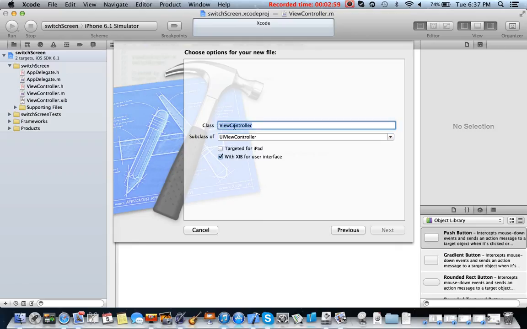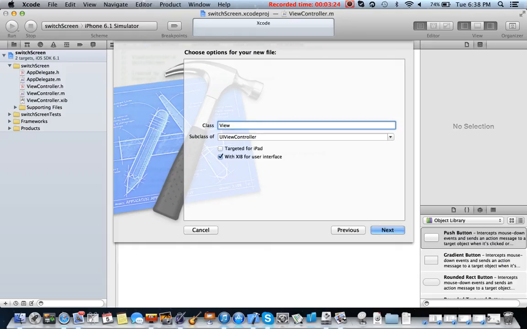In older versions of Xcode, this will come up a bit differently, so just update Xcode. It's about a 20-minute download. Just update it from the App Store. It's free and everything. Then choose XIB for user interface, or nib for the user interface. And since we've made this an iPhone app, we don't want to use iPad nib.